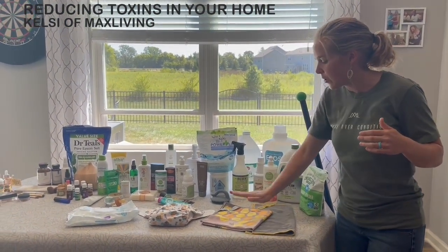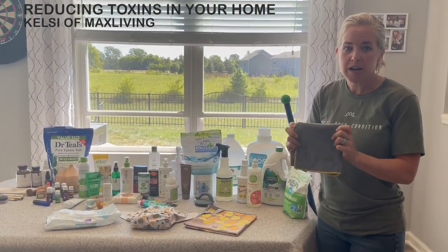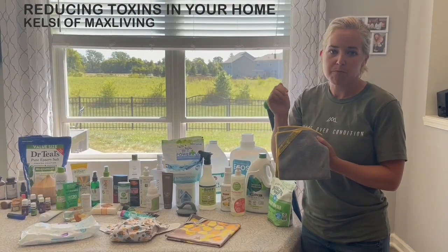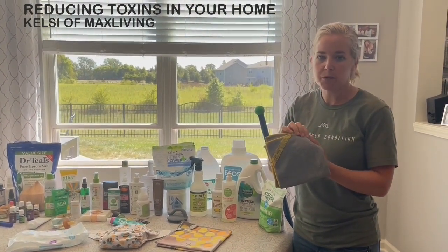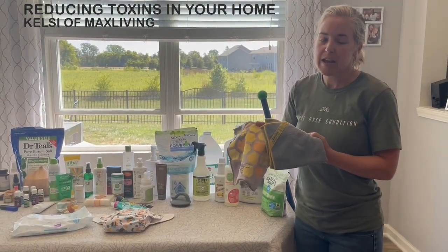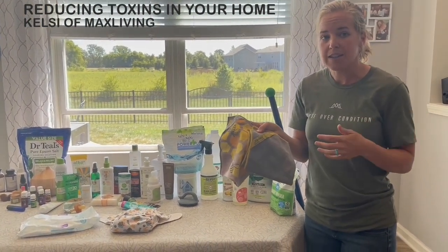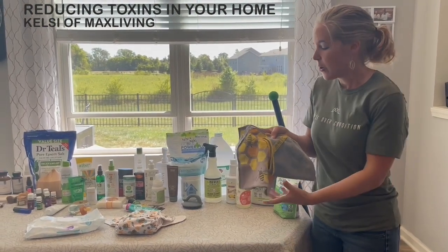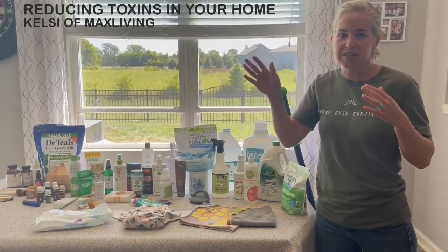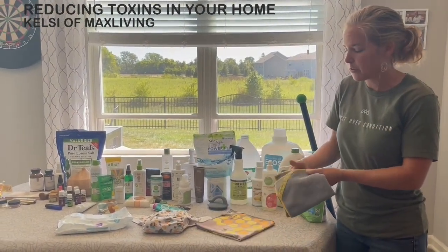And then your window cloth and EnviroCloth. I use this for everything from countertops to dusting to even bathroom cleaning, and then I just wash it up afterwards. Your EnviroCloths are a product from Norwex, and the window cloth as well. And I use them just with water, which is awesome. I'm saving a lot of money on products that way, and they're just so versatile. We even use the Norwex mop system, and they have specific things for dusting and such, but I just find that these are very multi-purpose, and I use them almost everywhere in our home.